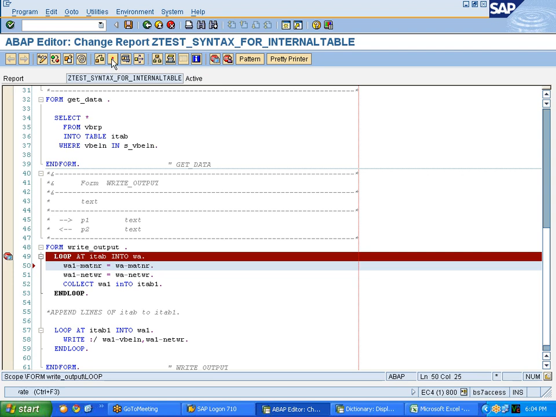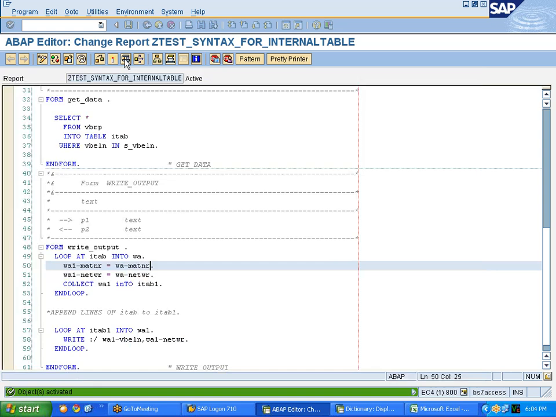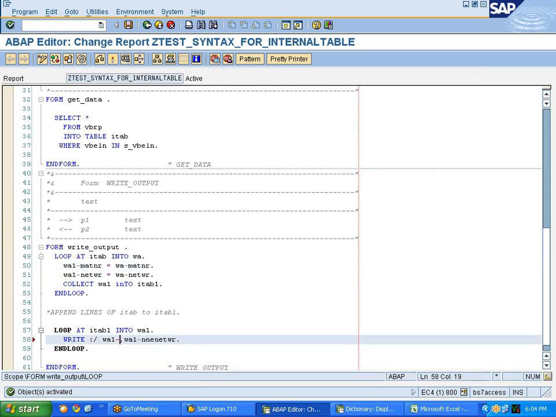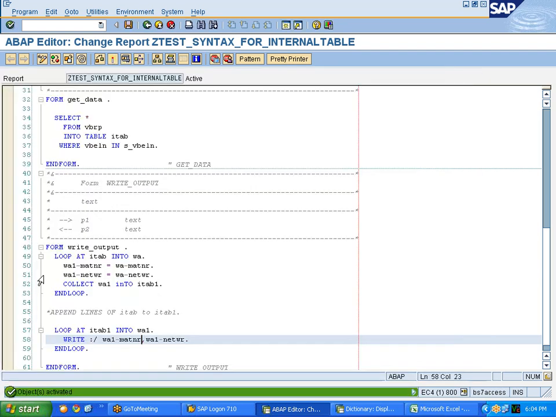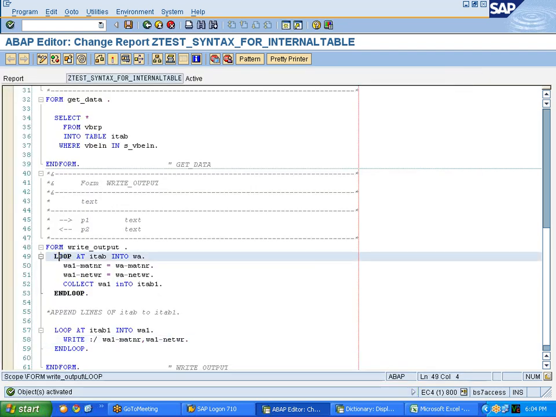Okay. Now here I will say MATNR. Now I'll put a breakpoint here.